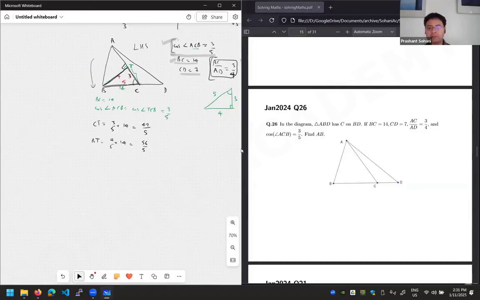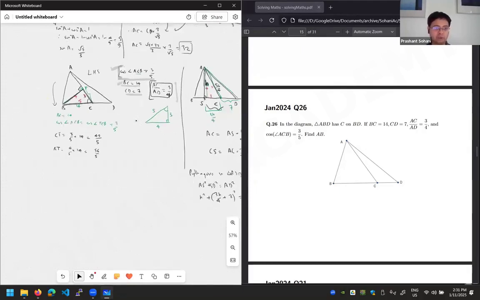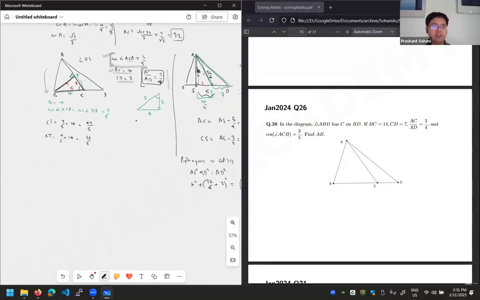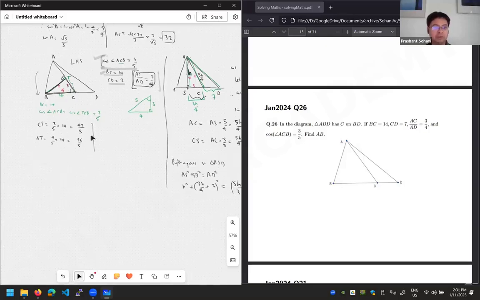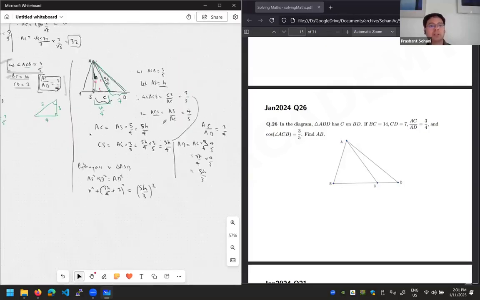Basically, this cos of angle ACB we wanted to use, and so we were trying to figure out which perpendicular we want to use. Initially we started with this approach of dropping the perpendicular from point B, but then we got stuck halfway. Later on, I was able to complete this approach also, but let me come back to this later. The second idea works much easier, so maybe it is better to think about that first.